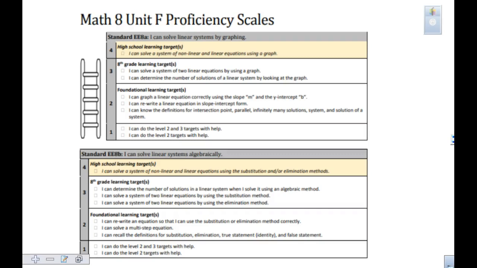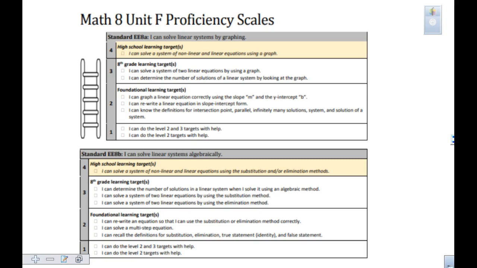When you take the quiz on 50 points, what I'm looking at is these first two standards: can you solve a linear system by graphing? That was the quiz that we just took, out of 10 points, where I give you two equations and I ask you to graph them. There were a lot of you that, when you look at this, this is a 2 on the standard.